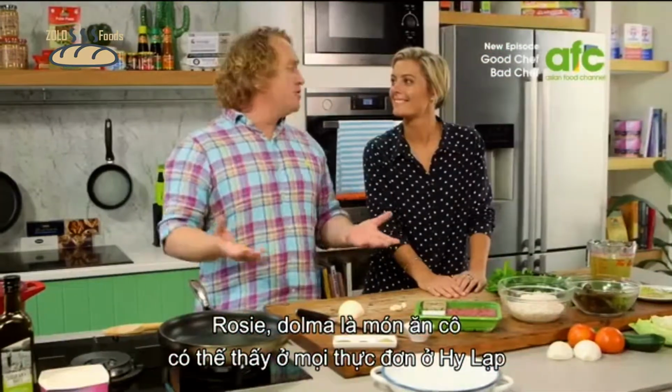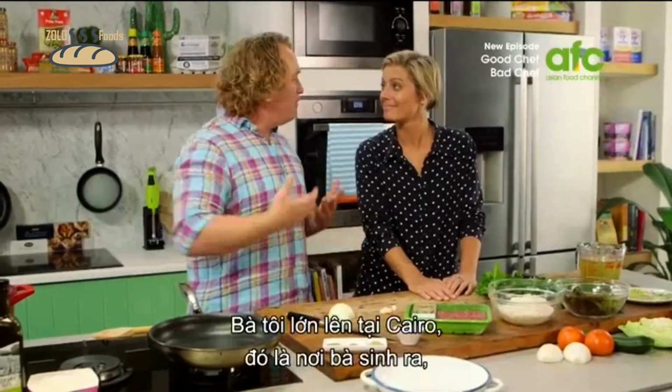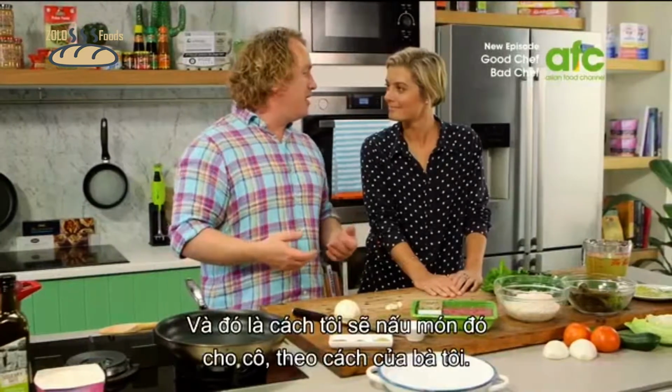Now, Rosie, dolmas are something you'll find on every Greek menu or in every Greek household. But when I was a young lad, I grew up eating these at home. My grandmother grew up in Cairo, that's where she was born, and she would make a Middle Eastern version of these, and that's sort of what I'm going to make for you now, her version of it.